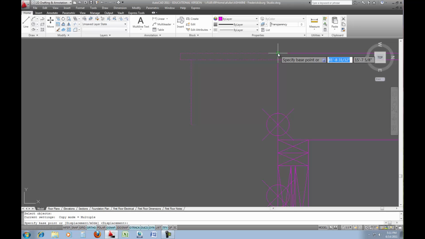I'm going to copy this and I'm going to pick it up at this corner, snap it here, snap it here, snap it here, snap it here. I know you might be thinking, wouldn't it be great if I could use the array command? And you can array at an angle. What I have found though at these stairs is you can't really tolerance that angle, and by the time it gets down to the bottom, it's off just enough to make a difference. You're welcome to try it though if you can make it work.